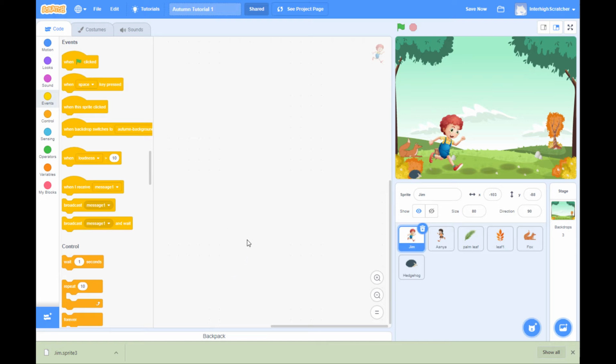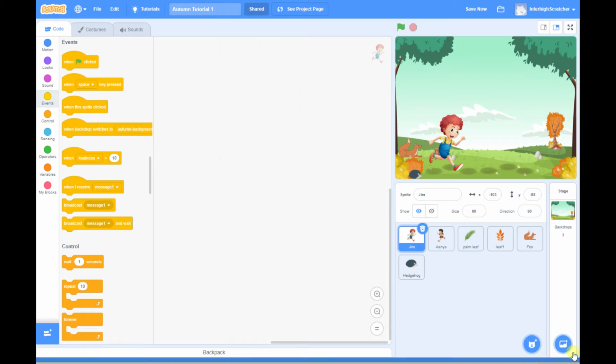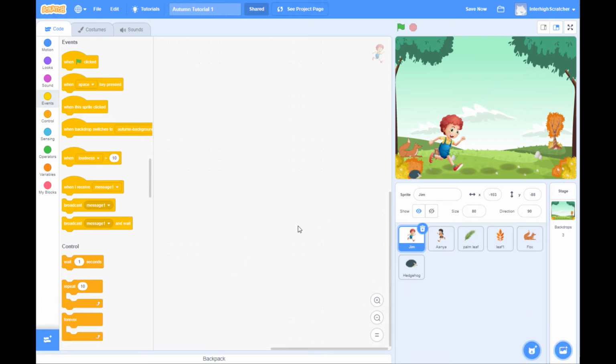Now I need to go into the project that I'm working on. So come into the project, go down to the little cat head. This time I'm going to go up to upload sprite. I can click on upload sprite and then search for my download folder, and the download of Jim will be at the very top, so I can import him into my scene.